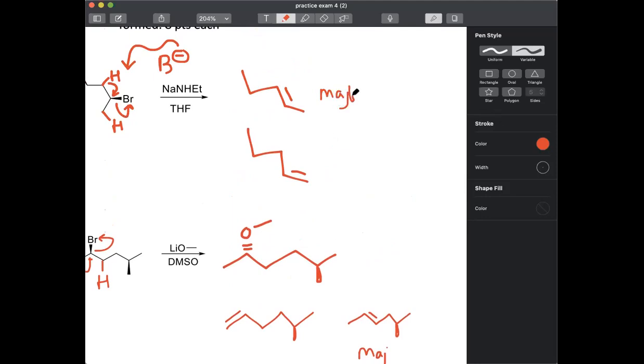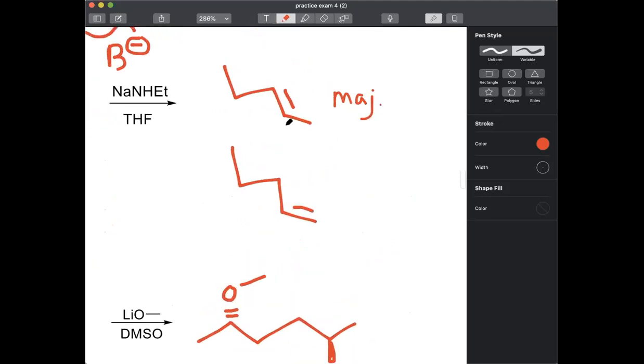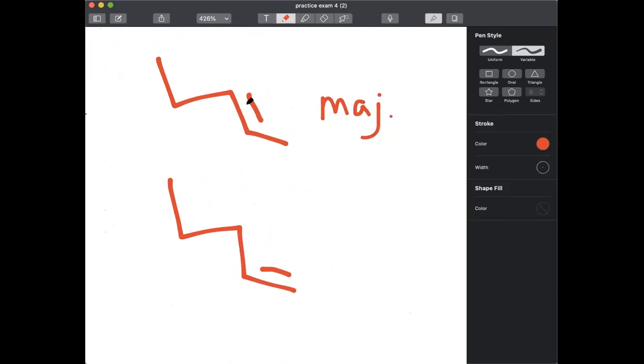Can you explain how to find the major again? It's like both substituted or something? Yeah, so the major and minor, that's going to be between alkenes, right? So here, we have two alkenes, right? So you look on both these carbons contributing to the double bond formation, right? So here, we have one thing coming off of it. Here, we have one thing coming off of it. So in total, we have two, right?